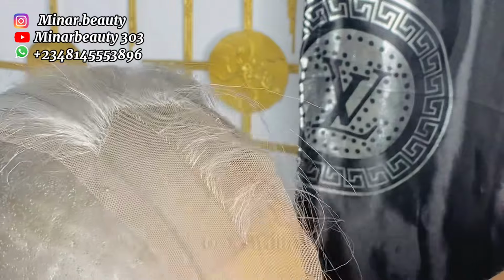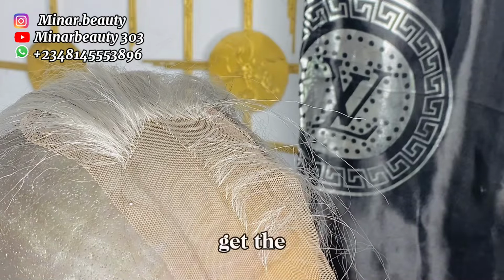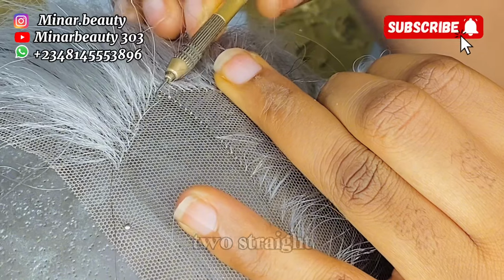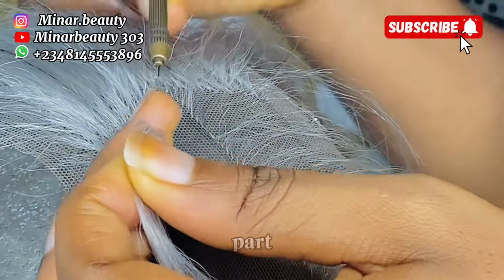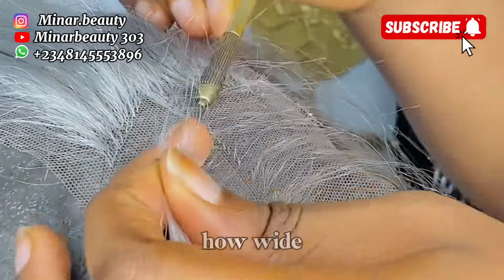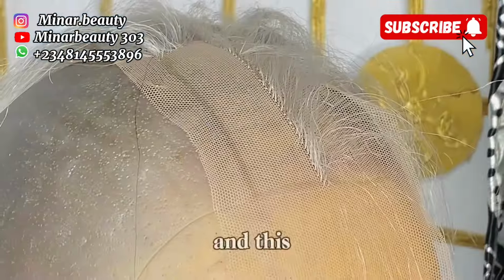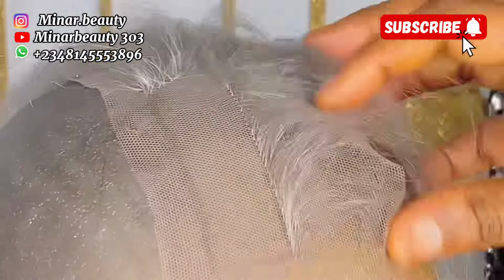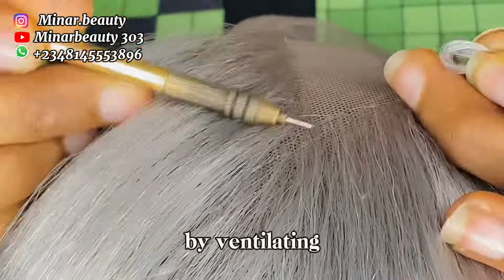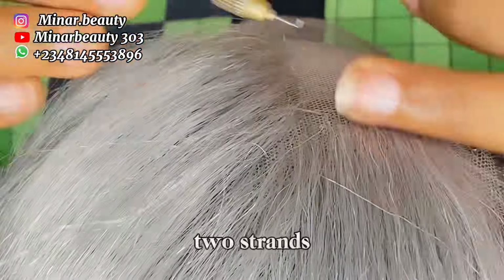The next thing to do is to ventilate the middle part so that we can get a perfect middle part. To get a perfect middle part, you are going to ventilate 2 straight lines in between the middle part. You can either leave 1 line or 2 lines, depending on how wide you want your middle part to be. And this is how it looks like when I'm done ventilating the 2 straight lines at the middle. So I continue by ventilating the other side of the net by using 2 strands of hair.